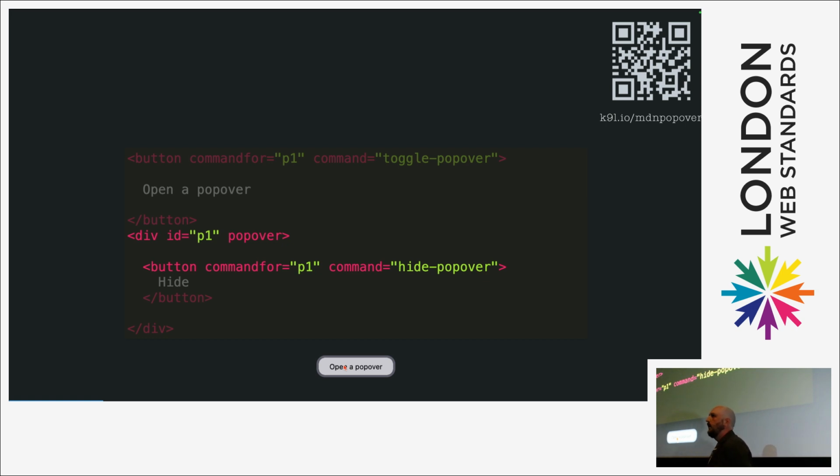And this in itself will open a popover. Everything here in Chrome Canary will do everything that you expect it to today, and Chrome 135 will have it shipped by default. So this is everything. There is no extra stuff. There's no JavaScript here at all. You don't even need JavaScript enabled.